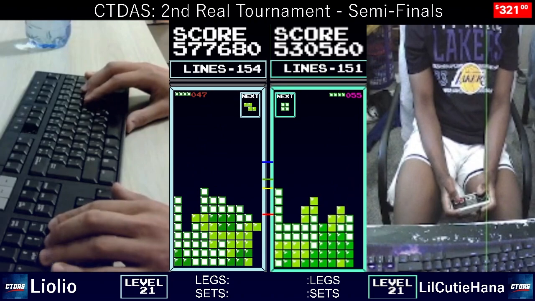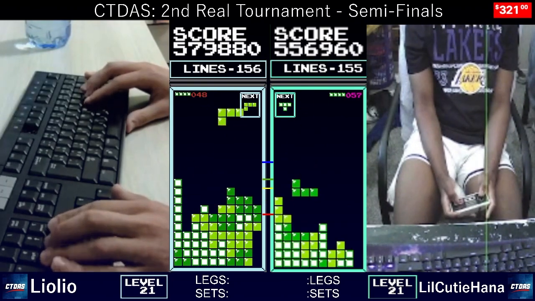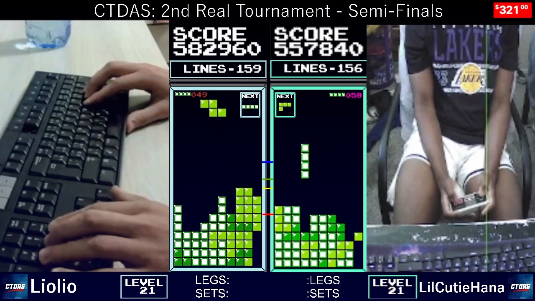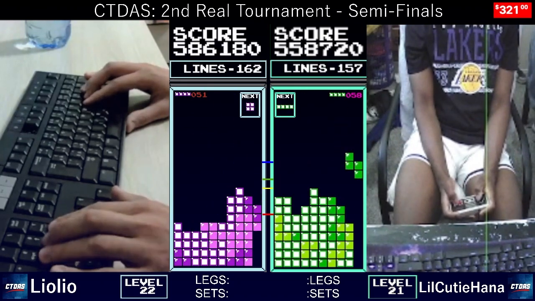Leo looking for a piece to put to left. A J piece would be ideal. Takes a double with an O piece. Puts long bar all the way left. Puts an L piece all the way to the right. All good moves. Nice long bar skim.